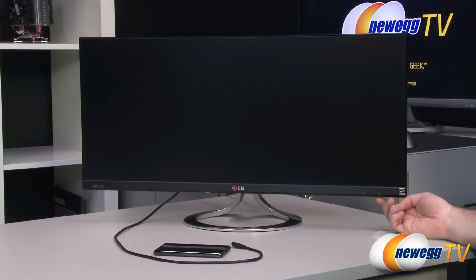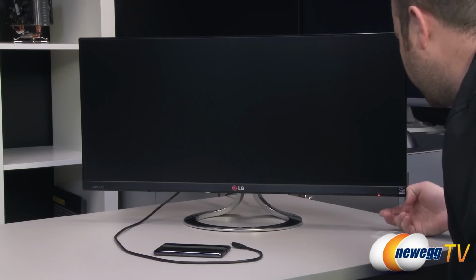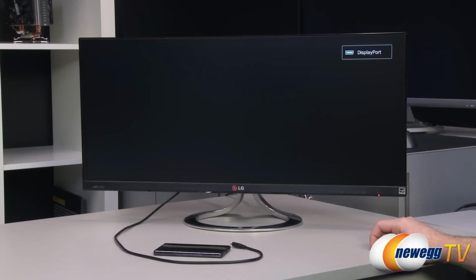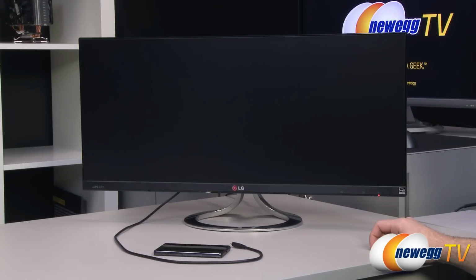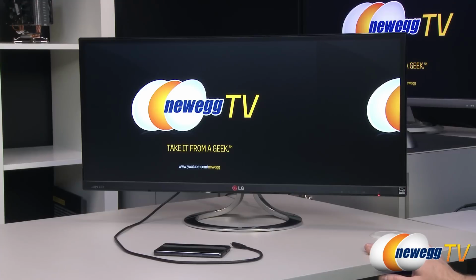Alright guys, now we're going to run through a quick demonstration of this product. I don't know if you guys heard that. I'll do it again. These are touch buttons, and when you turn it off or on, it gives you a little bleep. It's kind of nice. It tells you that you've actually touched the button. And if you're not into that little bleep, the menu will allow you to enable or disable that, as well as the LED light here on the front.